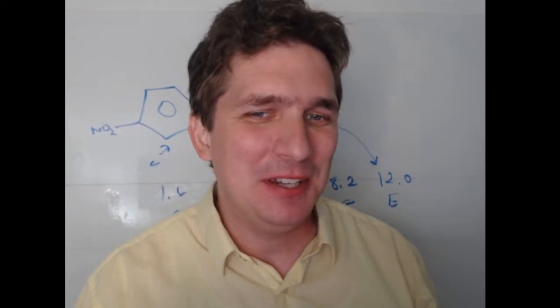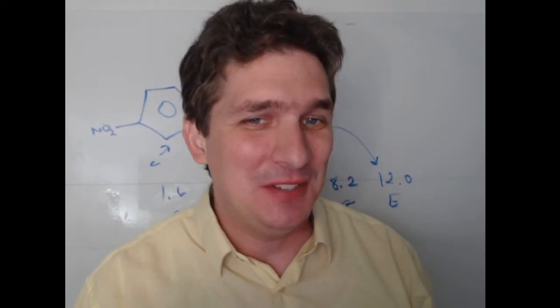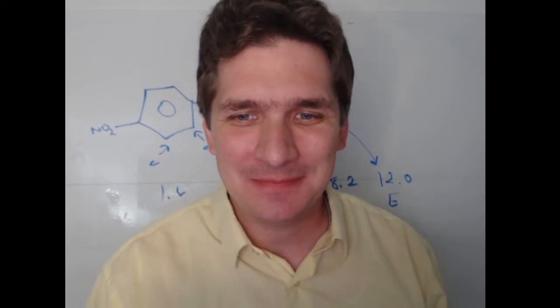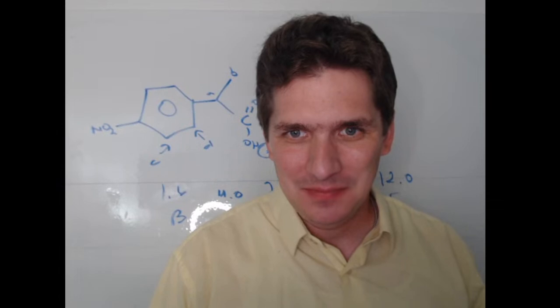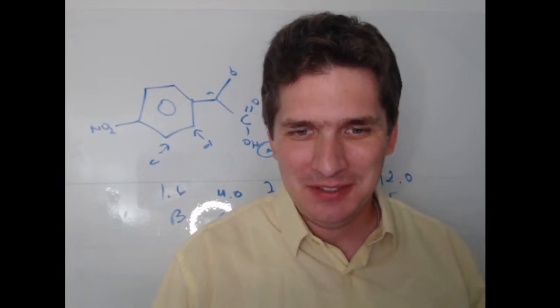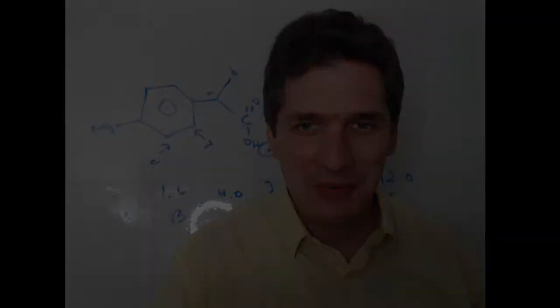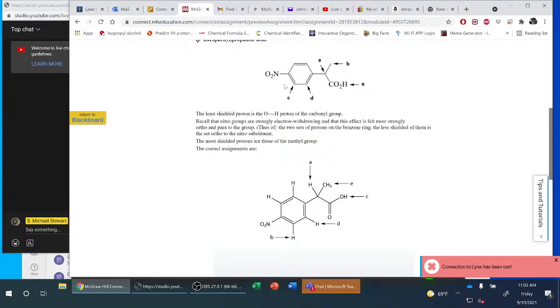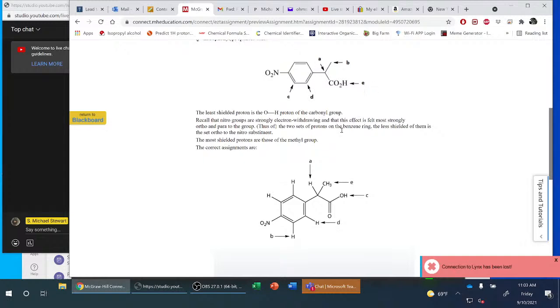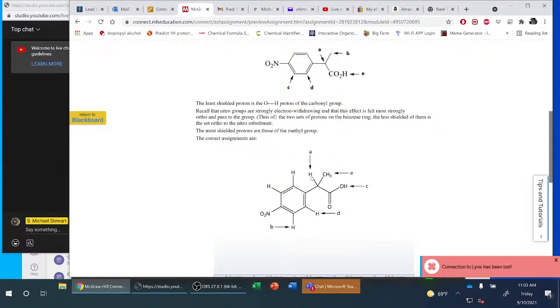For those of you who keep getting this question wrong, you have done it correctly. The key is incorrect. I'll show it to you on my end here. If we switch to the desktop and you look at the initial problem statement, you get C, D, A, B, E. That's what's drawn behind me here. In the key, they're actually flipped. A is still that proton, but E is now the CH3 group, which is really B. And C is really this hydrogen here off the carboxylic acid, and D is this hydrogen here, so that one's still the same. And B has now become what C was.